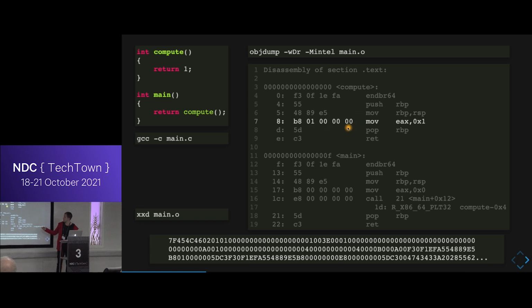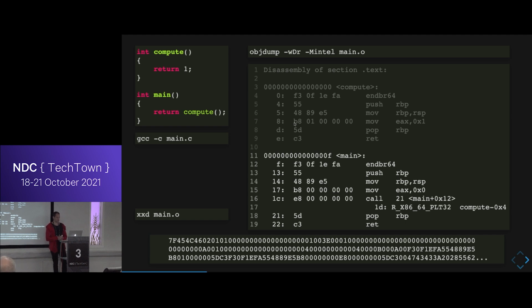And that's because x86, which I'm on here, is a little endian architecture. So we take the least significant byte and put it at the lowest memory address. So this is address 9, A, B, and C. So we put the smallest byte here at address A. So that's how you look at the machine code for putting 1 into EAX.